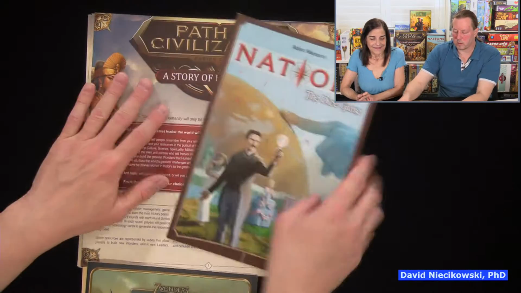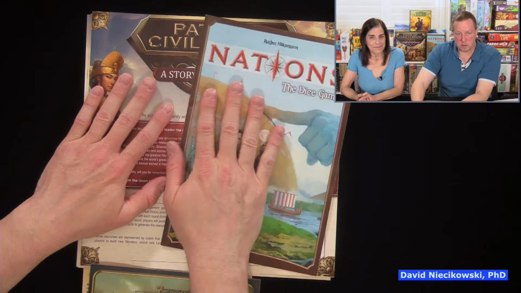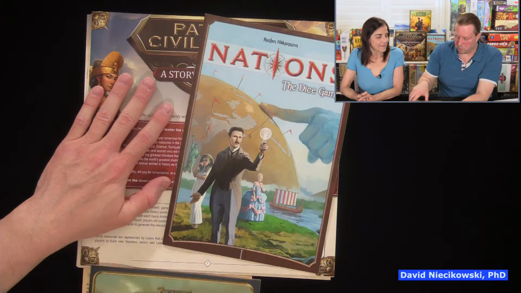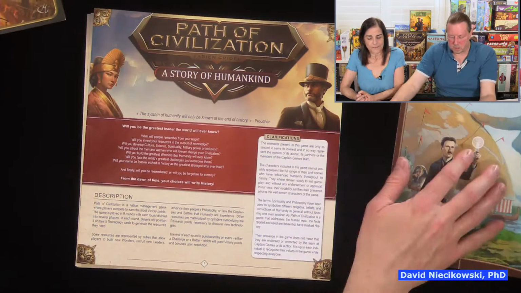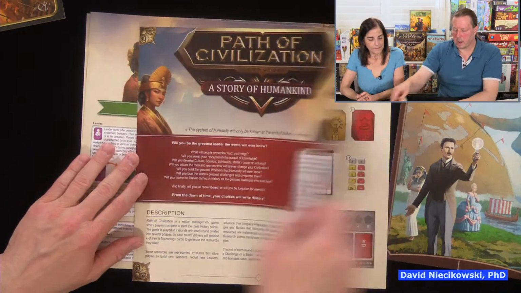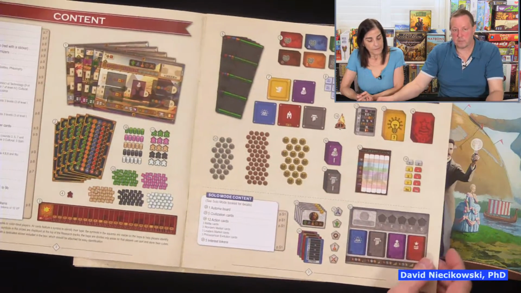Score the most points. So these two are the same in terms you got to play it all the way to the end, and you count up your victory points. This one, the game can end prematurely if you get the science or military victory. Right. So let's take a look at what you're doing here in Path of Civilization. You have different ways to score.